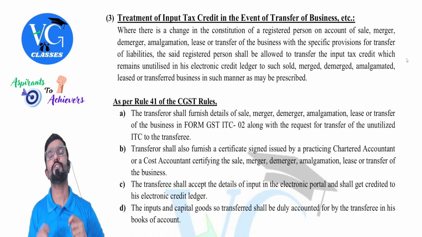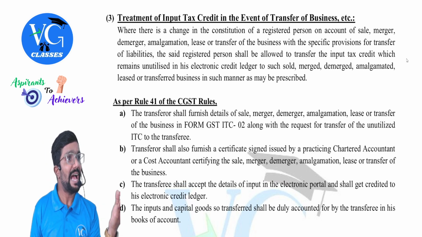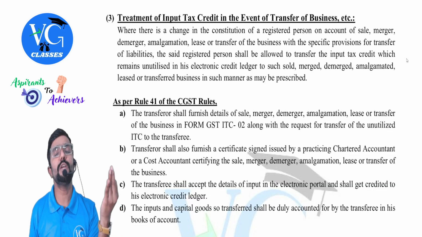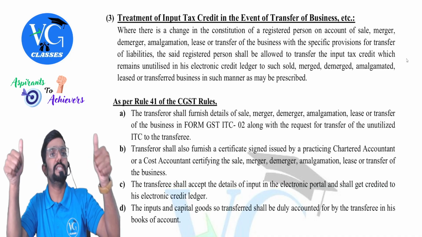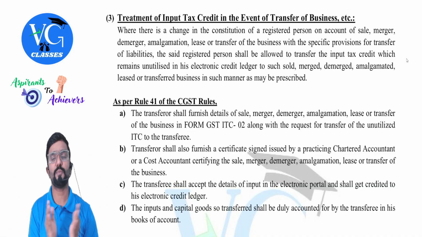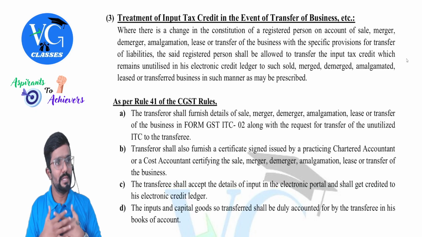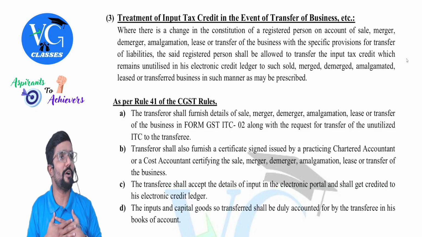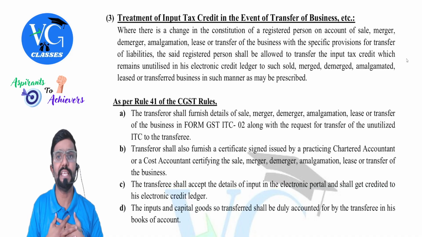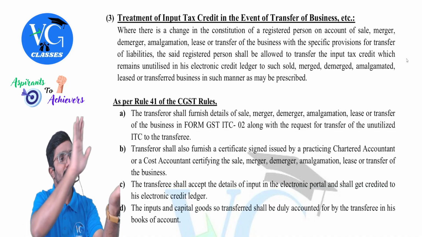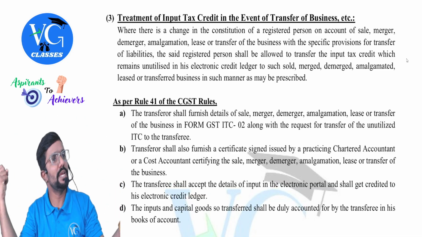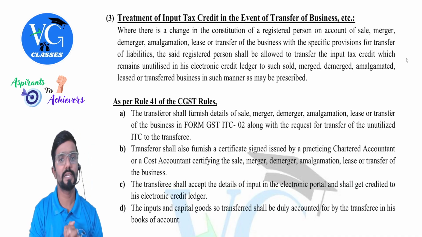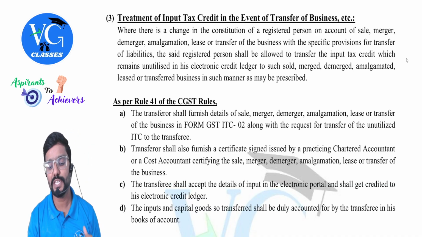Clear? So, in case of business succession, if the predecessor has any unutilized credit, can it be carried over by the successor and claimed? Yes, guys. But for this, there is a procedure to be followed. The predecessor has to give the details of what is the unutilized ITC he has. First, he has to give the details. Then, it will auto-populate to the recipient, that is the successor. He will claim it, guys. Let me just give an example.